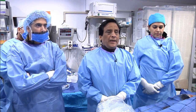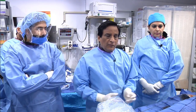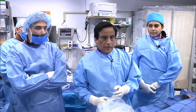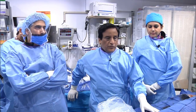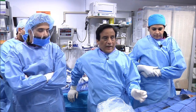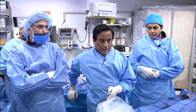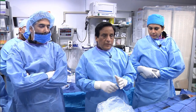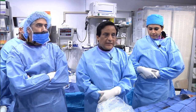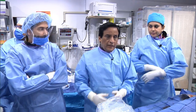So, when you're doing transradial, you are still maintaining bivalirudin as the anticoagulant? Yeah, we still continue, although some simple cases require giving heparin. We continue if it's a simple straightforward case because you're given heparin for the diagnostic cath, and so we continue to do the PCI on the heparin. But in the majority of cases, we still use bivalirudin. The issue will be whether it truly will benefit, knowing that the bivalirudin benefit is not only decreasing access site bleeding, but even non-access site bleeding, as all the trials have shown with ACUITY and HORIZONS-AMI. So I think bivalirudin does have an advantage even in the radial, although it has not been clearly proven with the MATRIX trial.